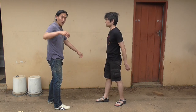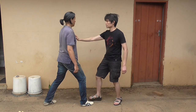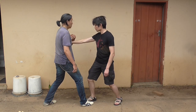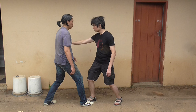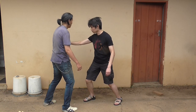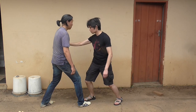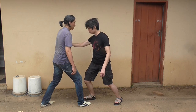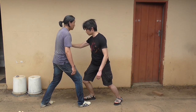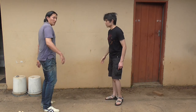Now, without changing the physical form of things, I'm going to relax the chest, and then stop pushing with my back. There you go. So you can see a difference.